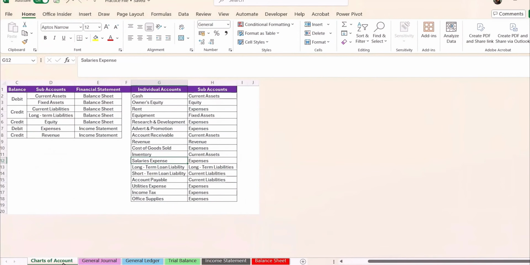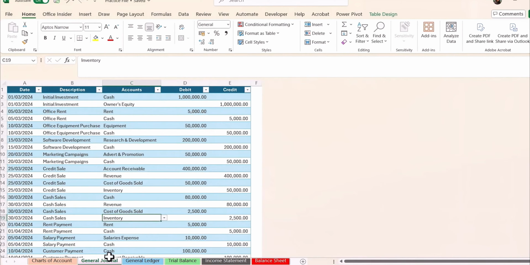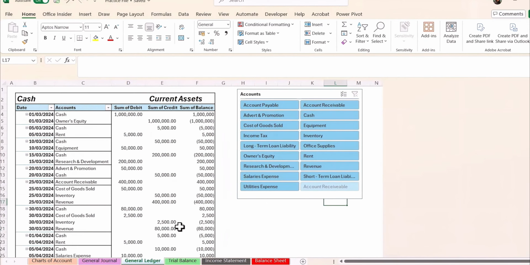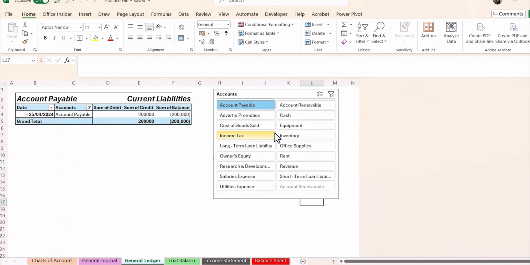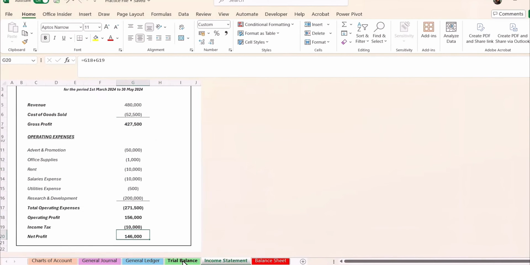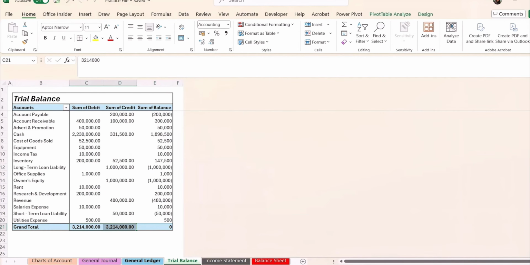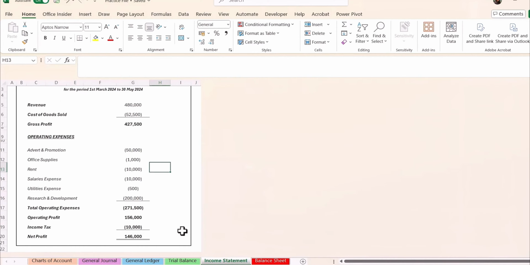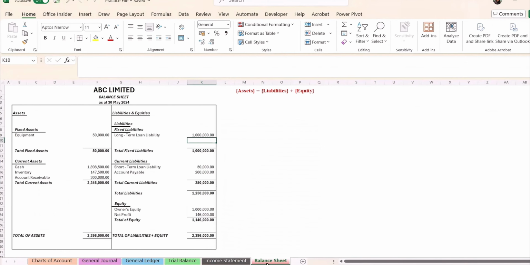By the end of this video, you will be able to confidently prepare any kind of financial statement with a solid foundation of the basic principles behind them. Here's what we'll cover: how to create a chart of accounts to set the foundation, how to record general journal entries with precision and clarity, how to build a dynamic ledger that updates automatically with a single click, how to prepare a trial balance to ensure your books are balanced, how to create an income statement that measures profitability, and finally, how to prepare a balance sheet to showcase the financial health of your business.